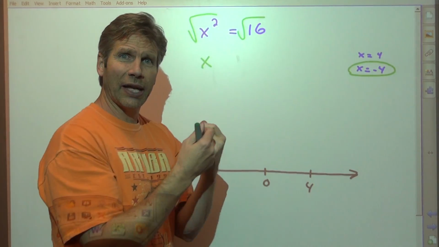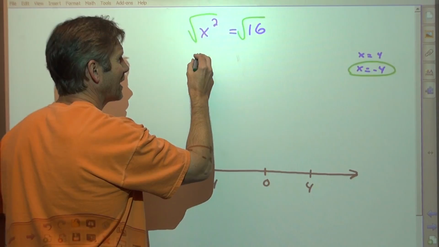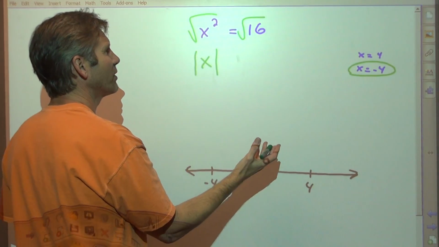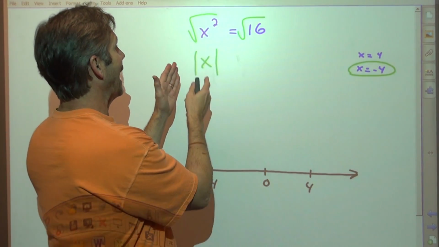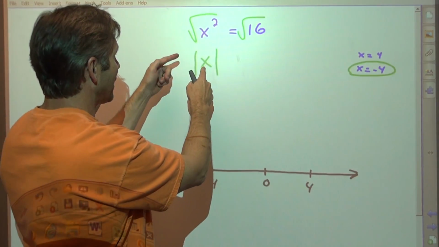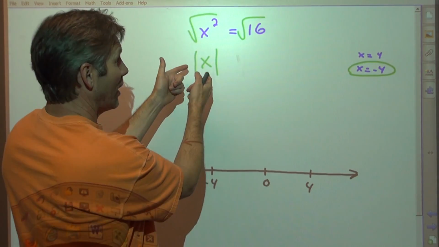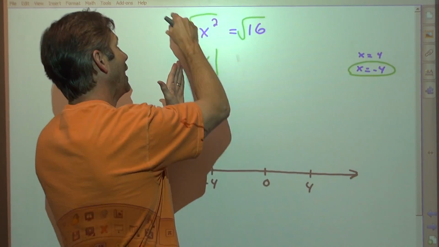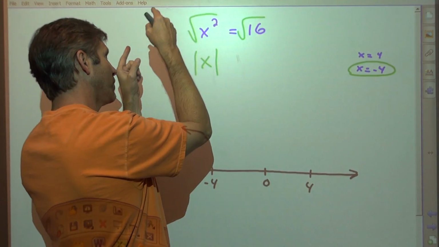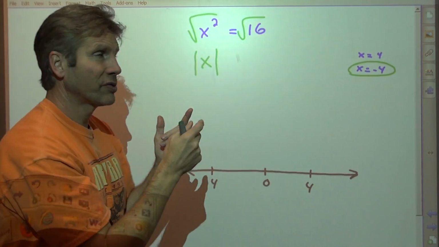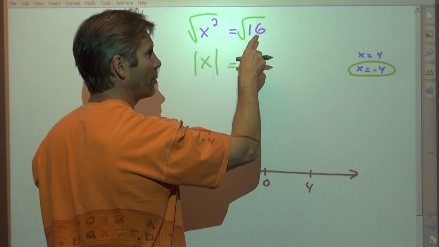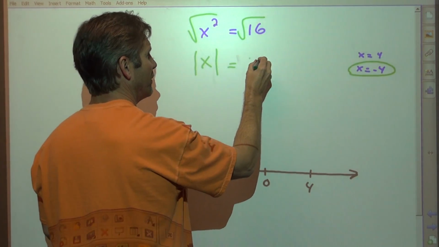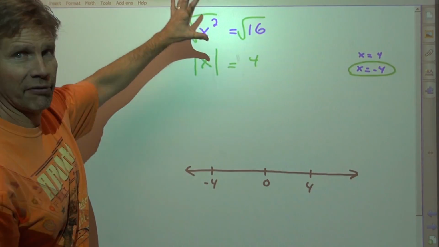So in comes the absolute value function. It can take the negative and make it positive. And so now, even if x is -4, look at this. The principal square root is a +4, not a -4. So this is how we obey what that principal square root is saying, and this is why the absolute value function is so important. Okay, then on the right side, we know there's only one principal square root of 16, and it's 4. There, the toughest part is done.